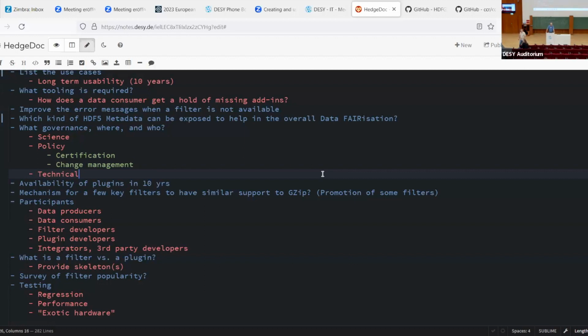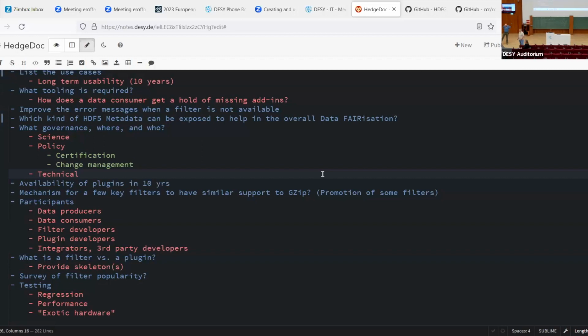Yeah, when I joined the HDF5 plugin package development, it was already existing, and it was after discussing with you in 2019, I think, when I asked if you could put more compression filters in the core library, and the answer was no. So then I came to Thomas Kluyver and I asked, could you add some more compression plugins in H5Py?